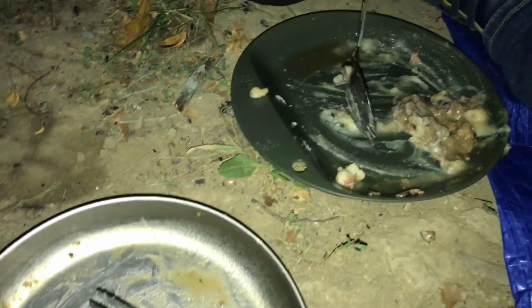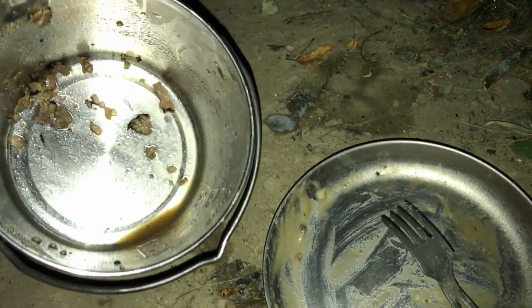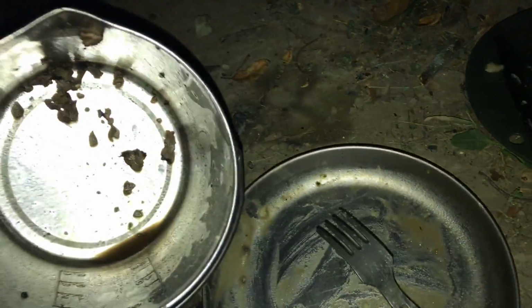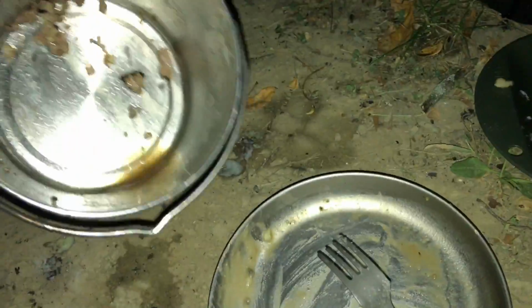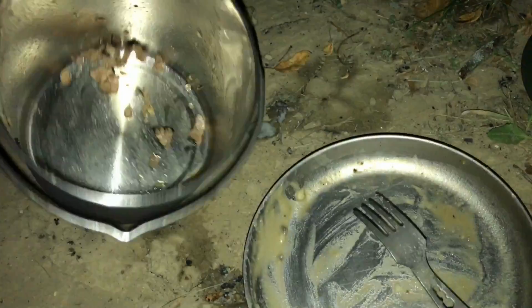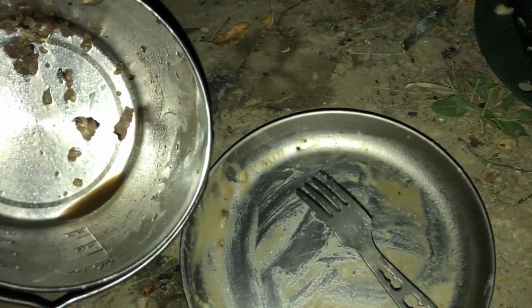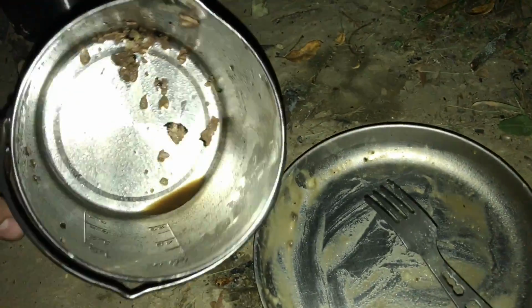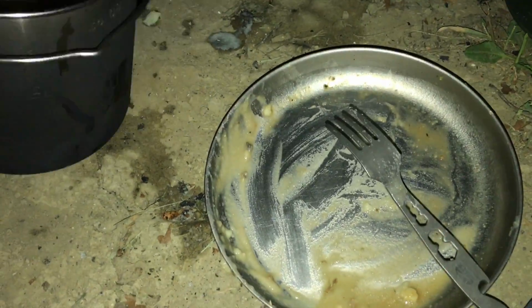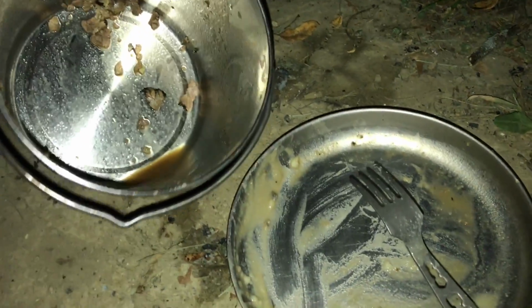Dorian's finishing up his. It's really, really good. I thought that the gravy was going to cook down like normal. For some reason, this Williams gravy that I used did not cook down. So it stayed thin instead of thickening up. I didn't have any flour on me. But anyway, yeah, it was good.